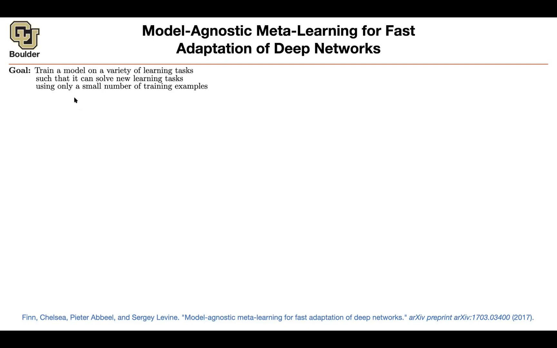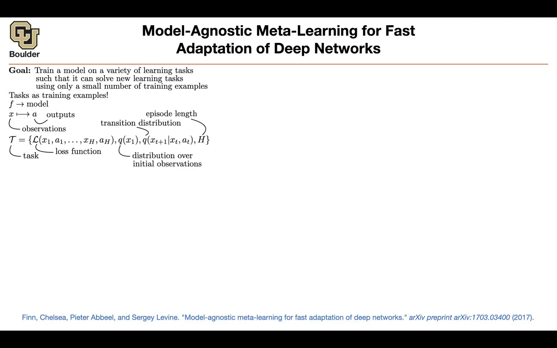This is the idea of meta-learning. You want to train a single model on a variety of different tasks. And then as soon as a new task comes in, you want your agent to be able to adapt really fast and learn from small data. You can think of this also as a few-shot learning approach — you want to be able to learn from few examples, few shots. The big idea is that you can train your tasks as training examples. We are going to have a single model that takes observations as input and produces outputs, considering both supervised learning and reinforcement learning under one umbrella.